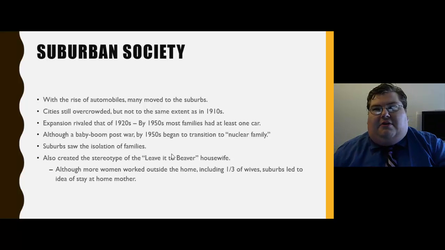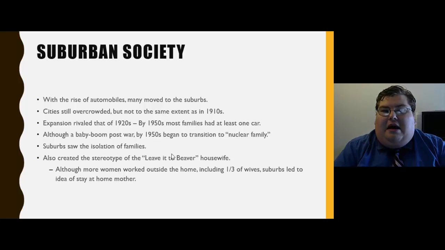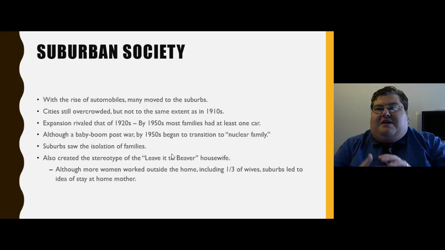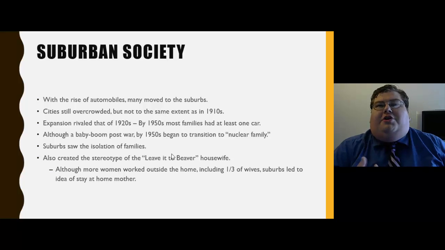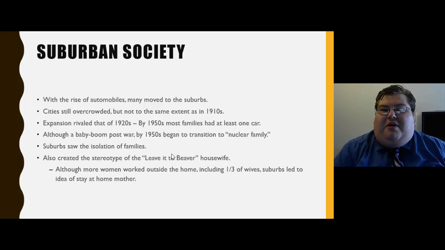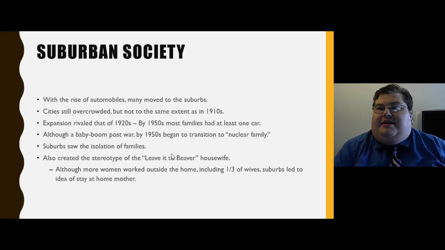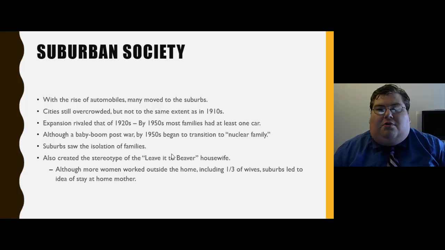We go out into the world, we get the job, we bring home the food, the wife cooks it. And it's a division of labor type thing. And that's what they held on to in the 1950s. Although a third of wives are working, although more women are working in the 1950s than any time before, if you had to work, it was almost seen as a sign that you were poor or your family was not well off. It was expected that the husband would make enough money that the mother could stay at home and be a stay-at-home mom.